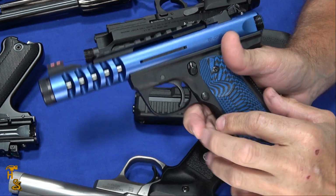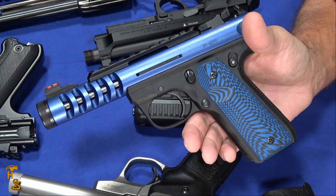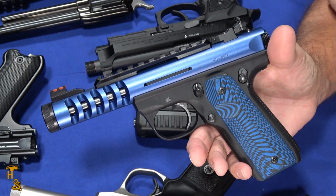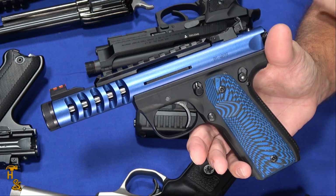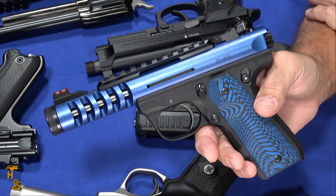And they're not very temperamental. These are another gun, any of these Ruger Mark series, that'll eat just anything. So if the best you can get a hold of is a bucket of junk ammo, chances are pretty good it's going to run. And even if you get the occasional dead round, which happens, you cycle it, eject it, and just keep on trucking.